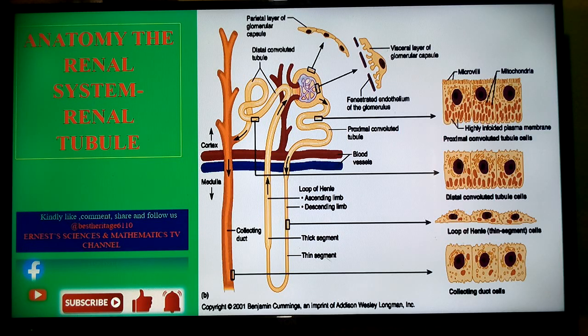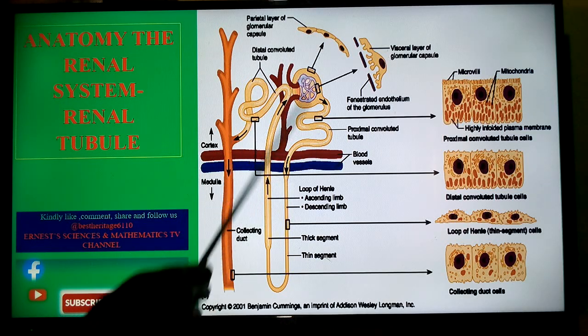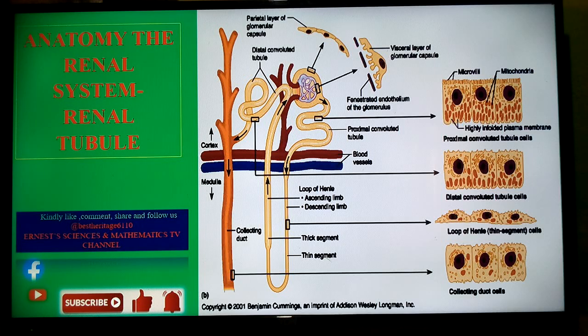Now, we're going also to look at other specific parts which form this particular section that we have referred to as the glomerulus, which will help us appreciate the overall function of this functional unit that we have referred to as a nephron. So in this specific section, we have what we call the loop of Henle. This is the descending and ascending loop of Henle that has a thin section at this specific point, and this is a thick section. So this particular section we refer to as the loop of Henle.